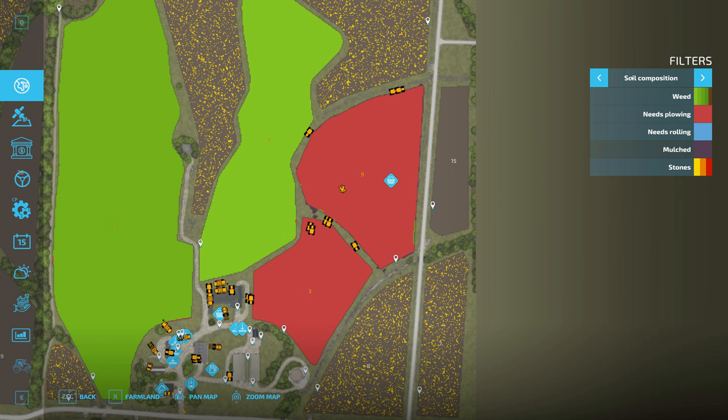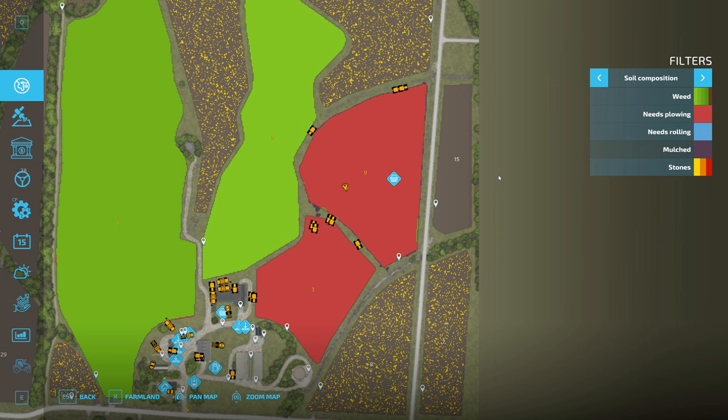This is information that we do need. Okay. So what does it tell you straight away from that? It needs ploughing. Exactly. So that's our next job. We need to plough this field.